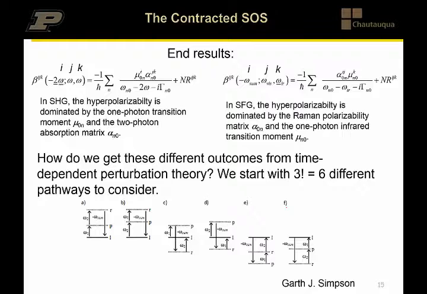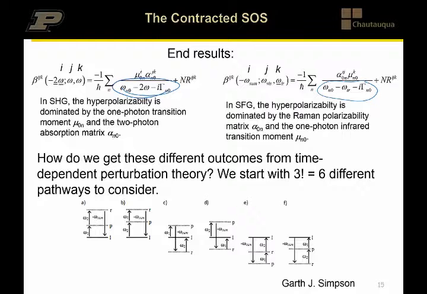So that gives us our linear polarizability, and it's a good starting point for trying to figure out what's going on with the nonlinear polarizabilities describing both second harmonic generation and sum frequency generation. You've seen the end results. We know it's in the numerator and the denominator. These are the form of the line-shape functions, and they look similar to those that we saw in the linear polarizability, except the resonance enhancements are slightly different.